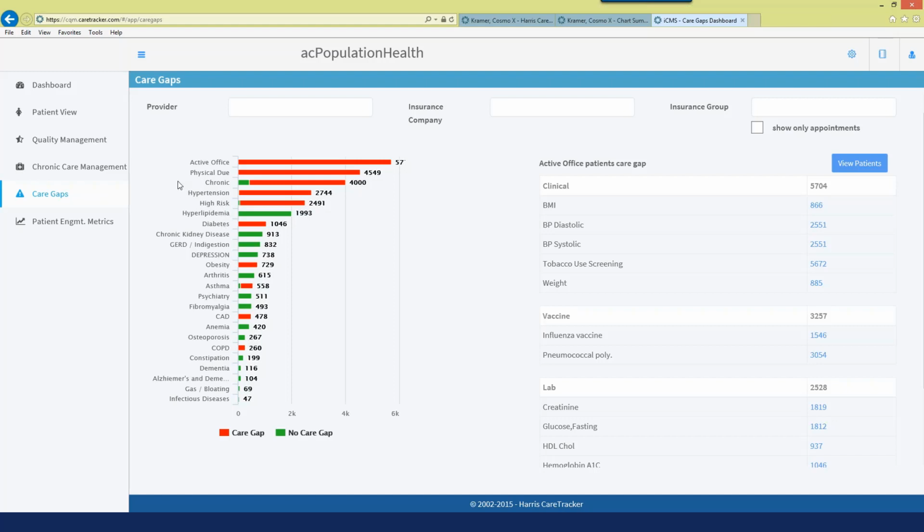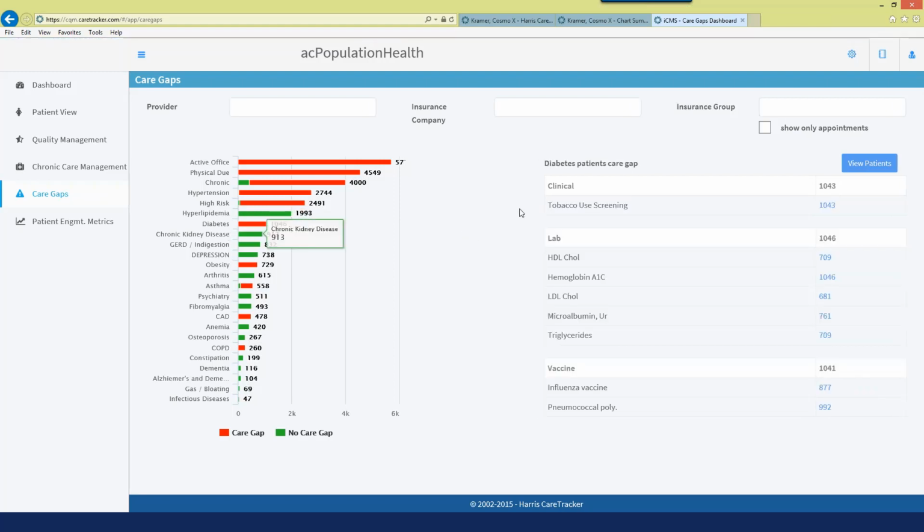And if you're thinking about your own company, you can start going through and matching up maybe a specialty within your office, or start identifying some things that you can think of as a care gap for an aged population within your group, something along those lines. So what I want to take a look at here is I'm going to click on our diabetes care gap. It's a very simple tool to use. And if I click on this, you can see the care gaps that are listed on the right-hand side.